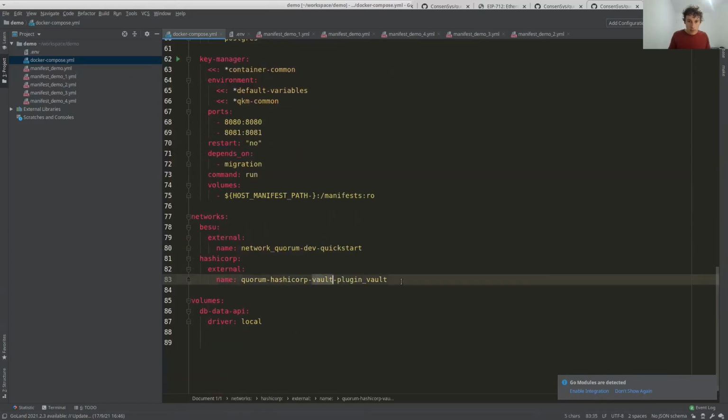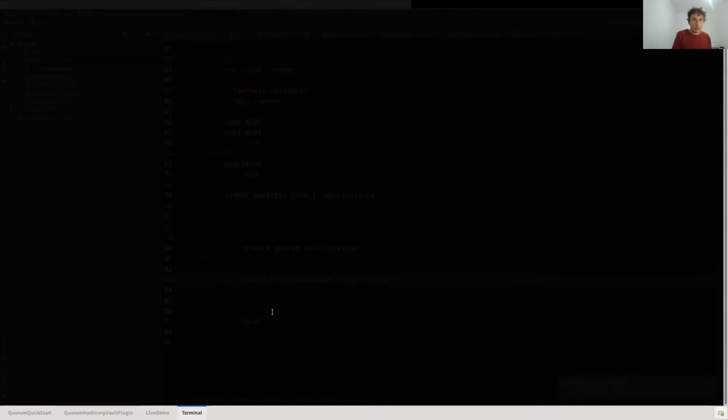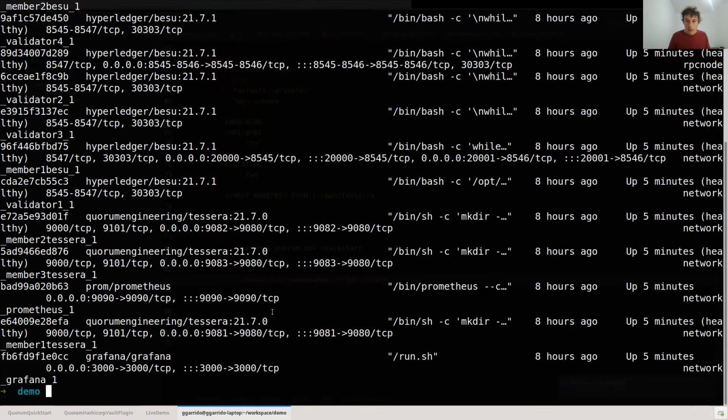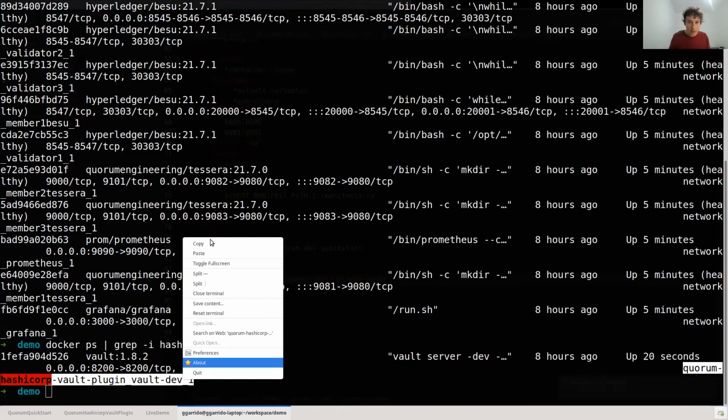Okay, this is the ID because I prepared it before. So my HashiCorp service is running. I need to check which is the ID of the container. So this is the ID of my container.